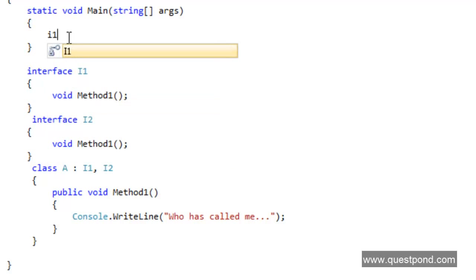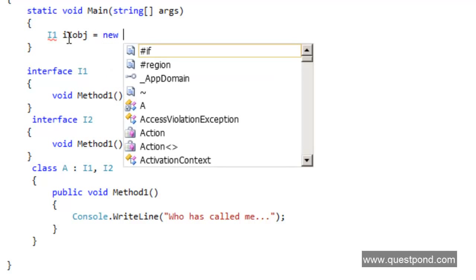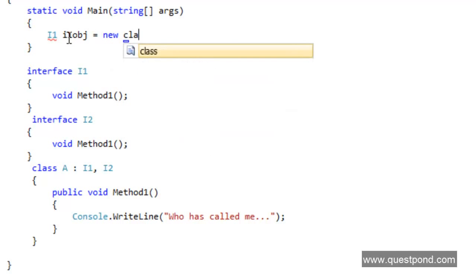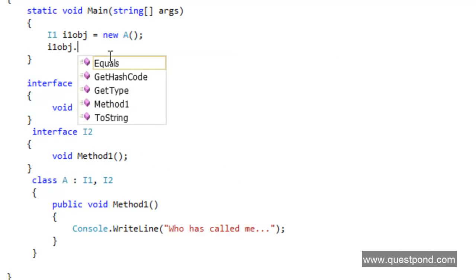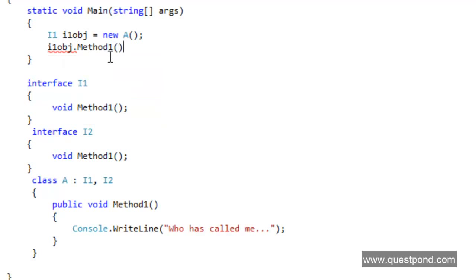So let me say here I1 obj is equal to new A, right, and I'm going to say I1 obj dot invoke method 1.